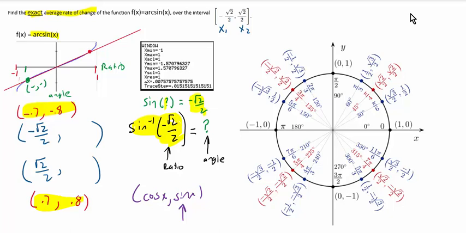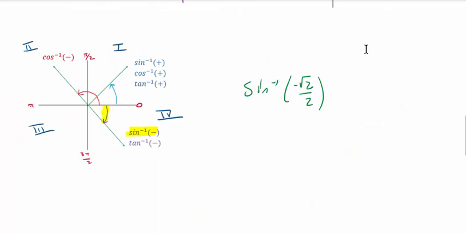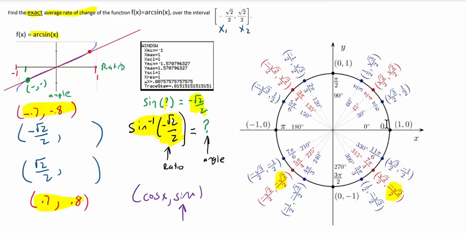Scanning the unit circle, I see that this point right here has a y value of negative radical 2 over 2, and this point over here has a y value of negative radical 2 over 2. But remember, we're looking for an answer in the fourth quadrant, and we have to represent that angle in a negative orientation. So I'm going to be using the answer in quadrant 4, which would be this angle right here. So we need to take the angle 315 degrees, or 7 pi over 4, and we need to represent that angle in a negative orientation.